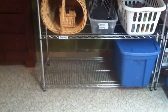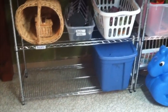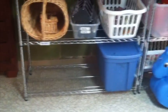Now notice not everything is completely stuffed, brimming. I know it may not look like it, but you need to leave some space, because if you have a certain amount of inventory and you reorganize it so that everything's in categories or makes sense, and you don't have empty space, if you bring anything new in, it's going to kill your system. So keep that in mind.